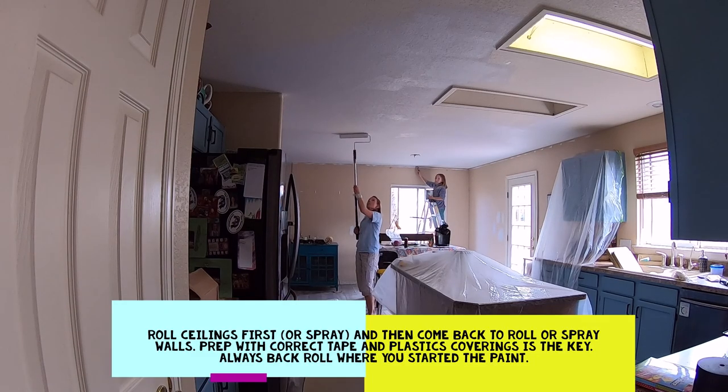So first ceilings, then walls, then you can come back and trim everything else out as far as coverage and do your millwork, and then you're finished. You've got a little bit of touch up. This is going to take 2 coats, as it appears, on the walls. Ceilings are going on really nice, and we're going from an antique white to a pure white on the ceilings and the trim. So some areas require a little more coverage, but every room in this house is different as far as the walls go. Anyway, I'll show you that proper technique for rolling ceilings and walls here in a minute.